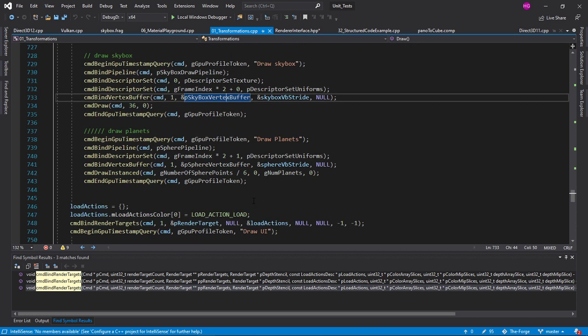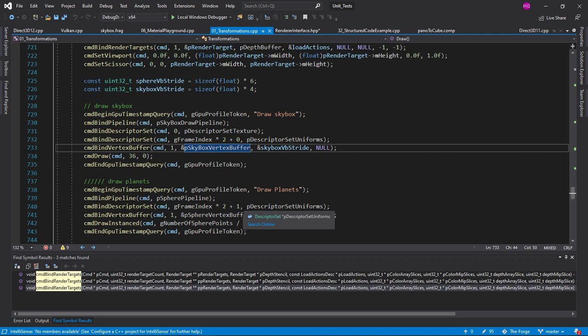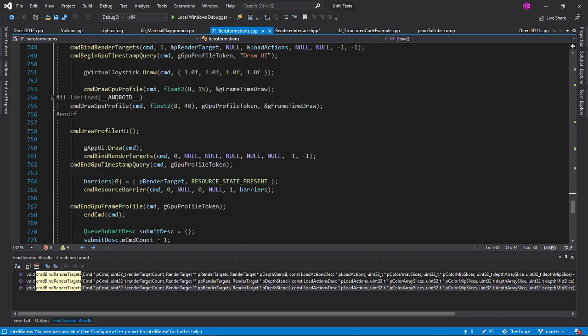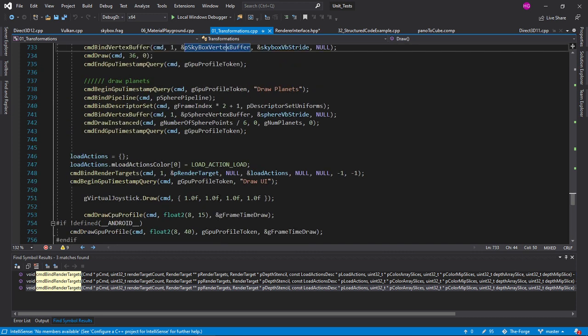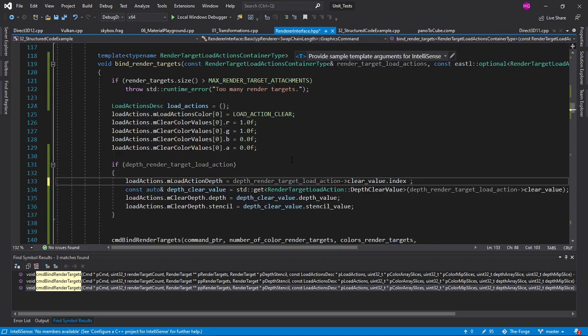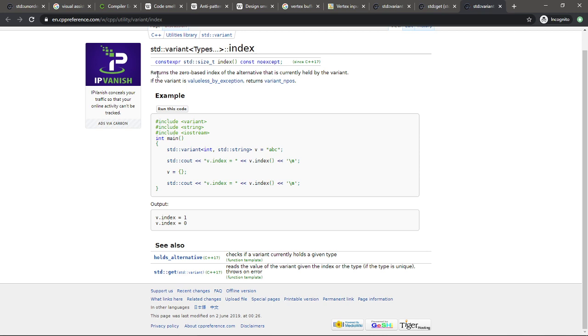I'm kind of scatterbrained here. I'm just trying to figure out the proper design for this, so I'm just jumping around. So bear with me for a moment till I actually find the proper abstraction for this. Okay, yeah, that is what I'm going to do. So I'm going to get the index, by that index member function. And if index is actually 2, since it's replaced index of the alternative that is currently held by the variant. If the variant is valueless, returns okay, variant no.